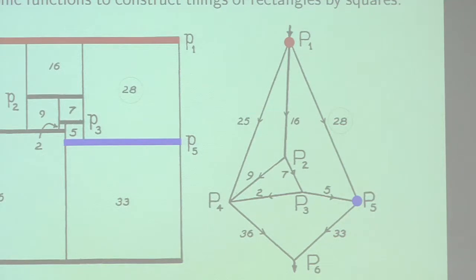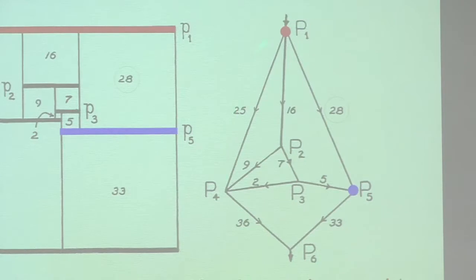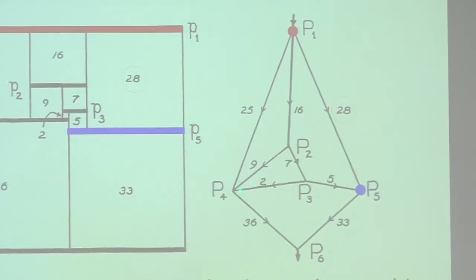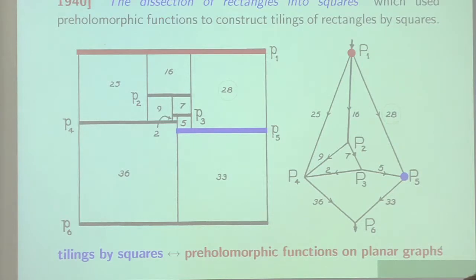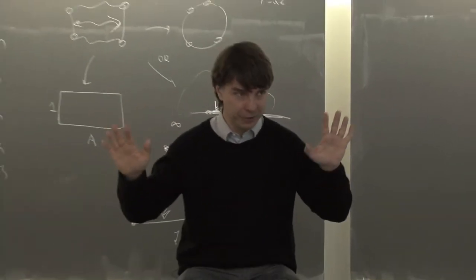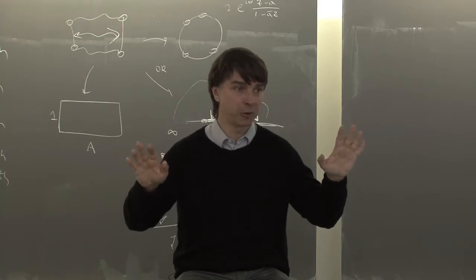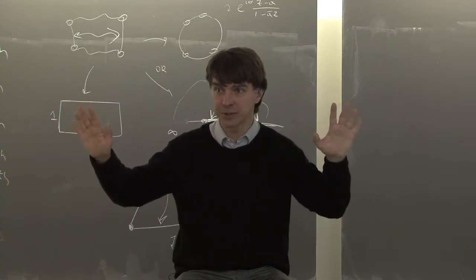Brooks, Smith, Stone, and Tutte observed that you can geometrically represent this graph as a square tiling, where every vertex corresponds to a horizontal edge, so red one to red one, blue one to blue one, and every edge corresponds to a square whose size is exactly the number written on this edge. So this is another relation to what I mentioned, random graphs and planar maps inside a plane. Basically, a discrete analytic function on a graph can be geometrically represented as a square tiling. By the way, it's not a square tiling itself, it's a graph, and then this graph is mapped by a square tiling. So if you want to have a conformal map in a discrete version, you have to have two square tilings which have the same topology, and one is mapped to another.